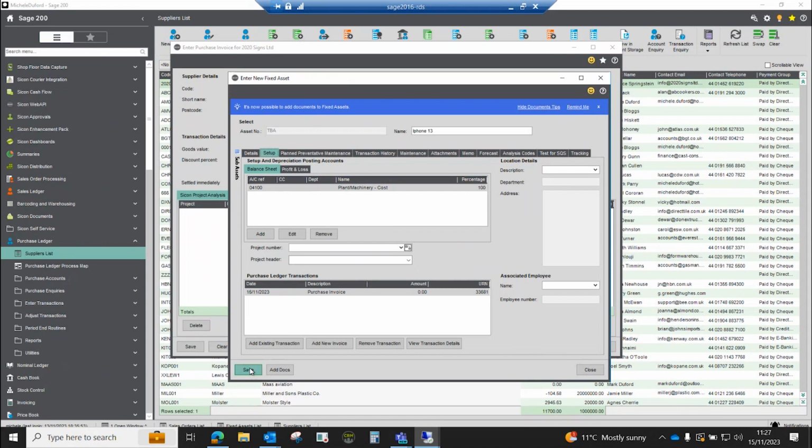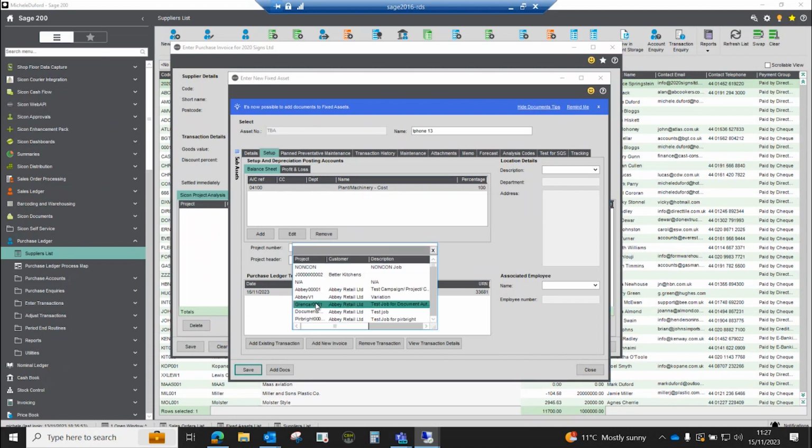But if I simply say save to that now, as you can see, this is another one of my modules just popping up on the screen. This is Sicon Documents. I've told the system that there is an insurance document required on a fixed asset before I save it. So it's just warning me that I haven't saved one. So I'll say, yes, I do want to continue without that. And as you can see, it's now asking me for the job number because I've said it does need to be linked to a project.